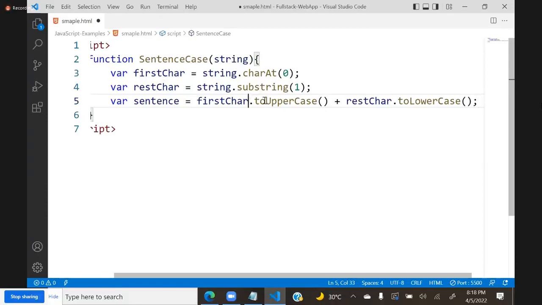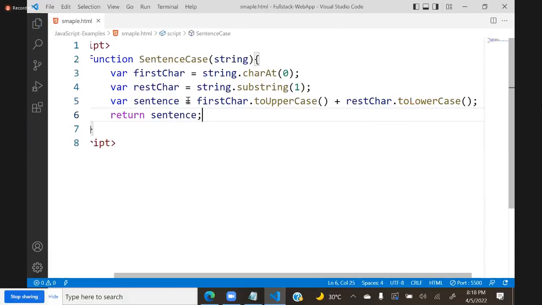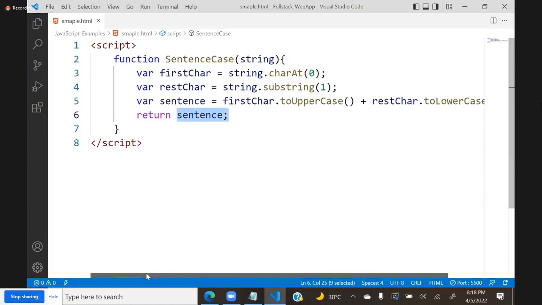The first character is converted to uppercase and combined with the rest of the characters converted to lowercase. And it should return this sentence. So we have to just write return what? Sentence. That means now this function is taking a string and returning it in sentence case.